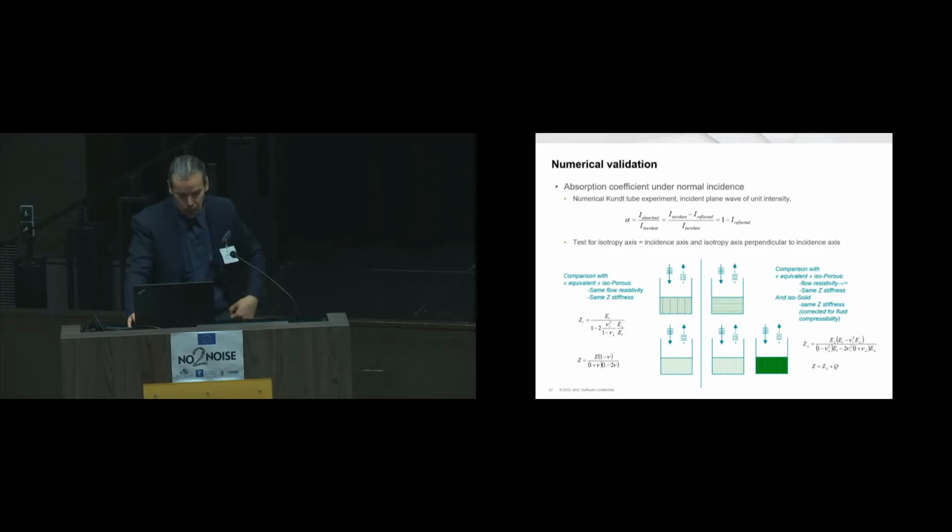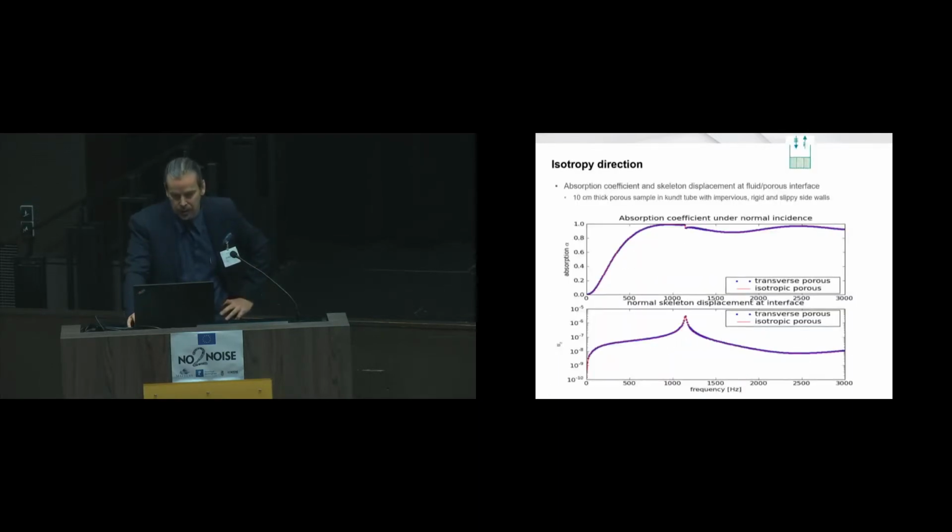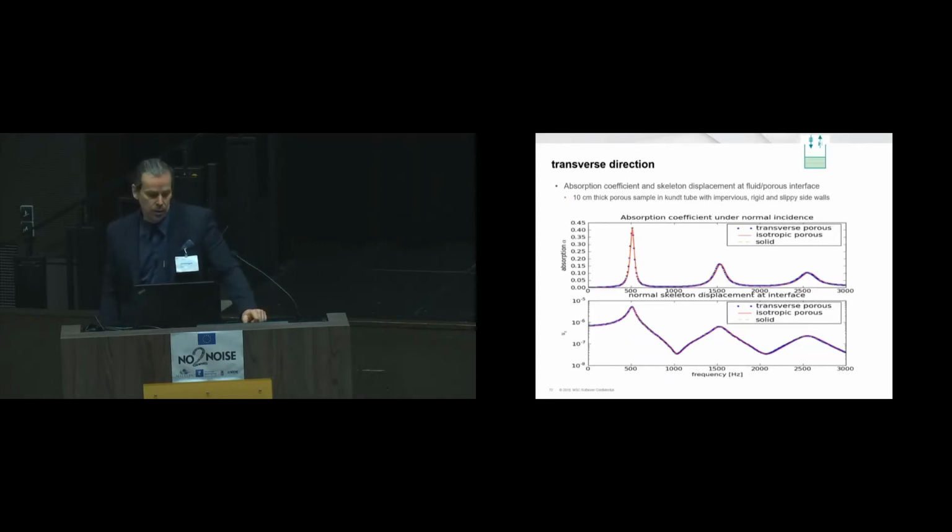Numerical validation, again, I will not go into details, but this is how we cross-validated this anisotropic model, not by comparing with experiments, but by comparing with the isotropic model using 1D excitation. So we can just rotate the anisotropic properties and check that it gives the same as the isotropic model when the other directions are not excited. And it works. Also, when we use infinite resistivity, we wanted to check that we fall back to a solid behavior where the bulk modulus of the solid is the bulk modulus of the skeleton plus the bulk modulus of the air, but you don't have any relative motion between air and skeleton, so you don't have dissipation into the air.